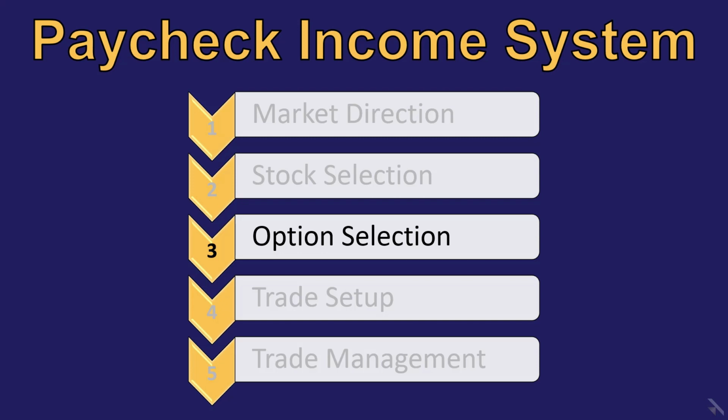Next, we move to option selection. We want a way to select the best ones for option trading. Every stock will not have a proper option paycheck trade. That means even though the stock may look great, you may not have the perfect options paycheck trade. That's part of a good system. We want to seek out those options that are very high volatility. That leads to premiums being extremely expensive.